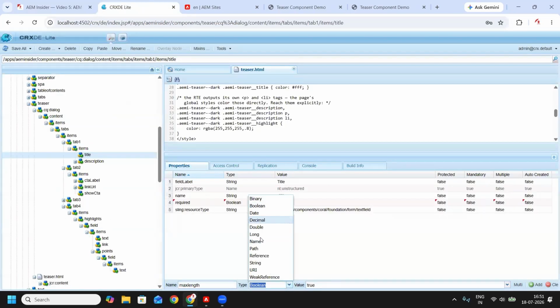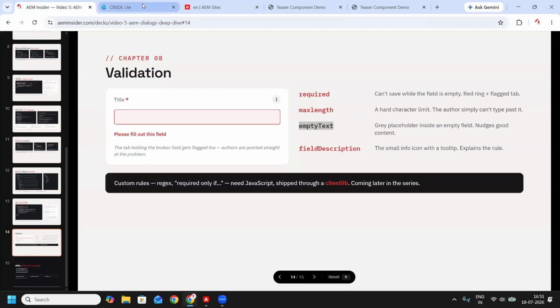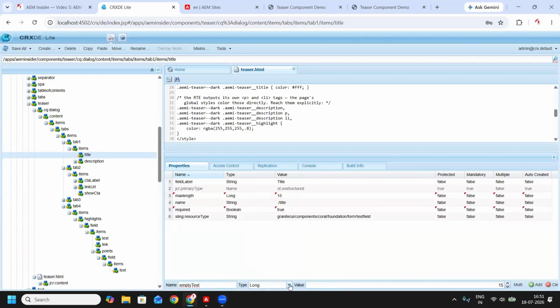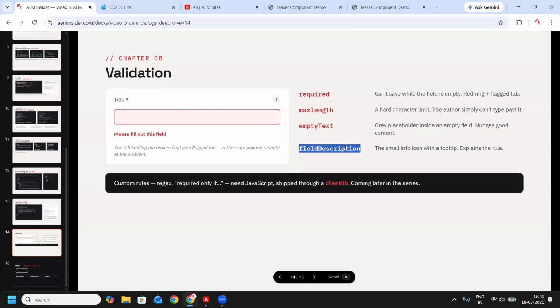This is going to be long and 15, and then empty text. This is going to be string, and then field description.